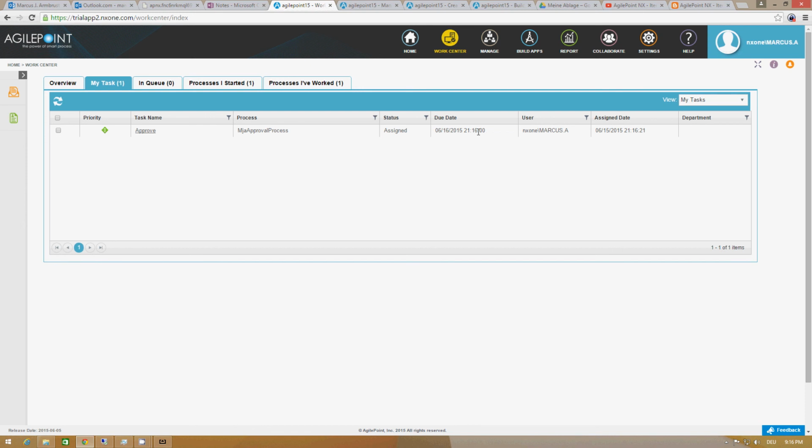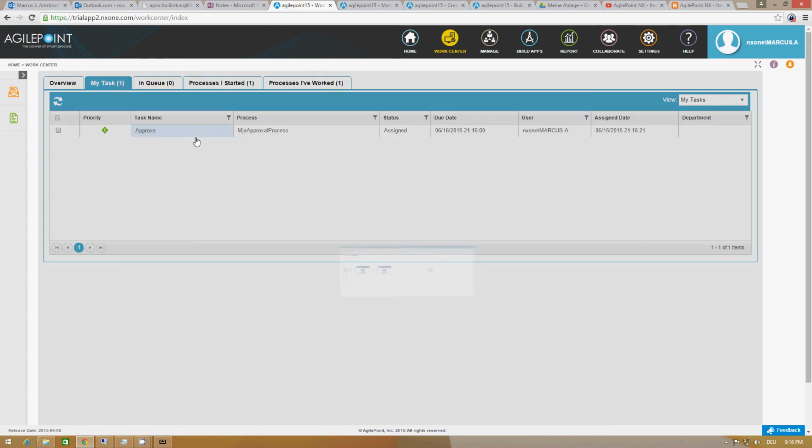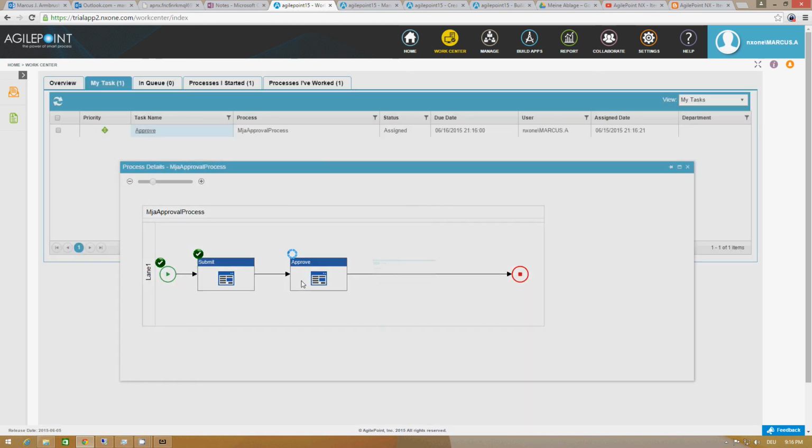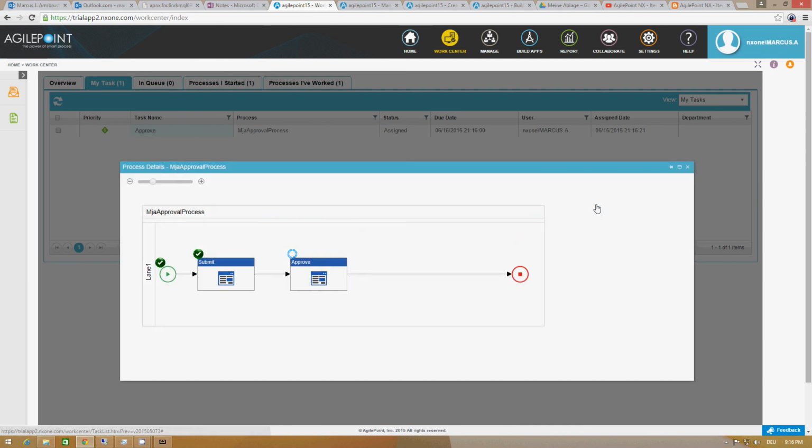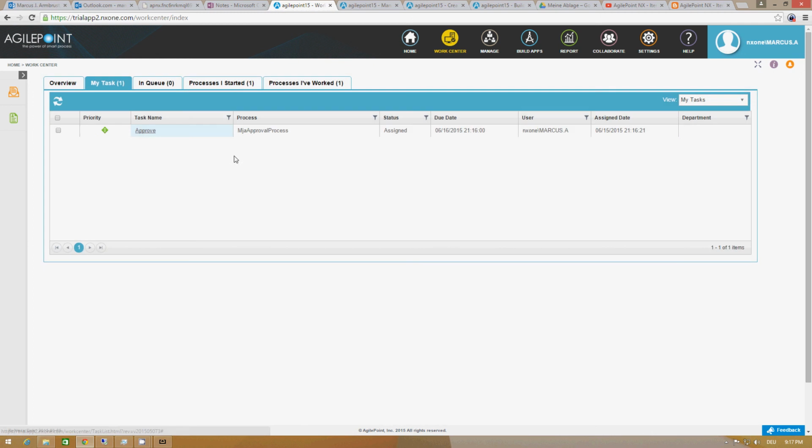So that's the start time. You see it here below. And we look at the process. You can click on it and look at some things. I just show you how it behaves. Depending on the rights you have assigned, you can reassign the task. You can rework something. You can change the priority of the task as well. You can cancel the process. It's dependent on the rights you have.